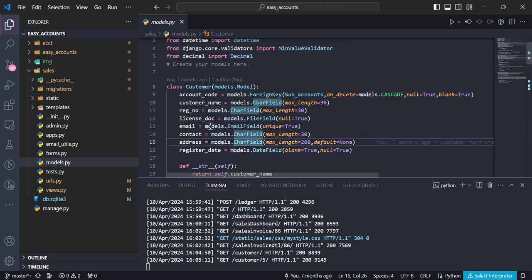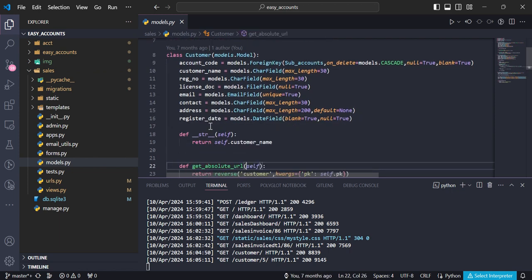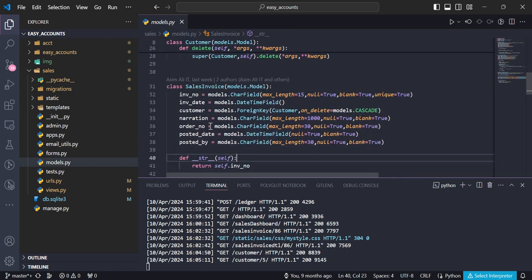Now for address, I created only 1 field, but we can also change it to multiple fields like street number, road, area, block number, everything. And we can also integrate with Google Map or any other map. But that is for right now. I created it simple. And customer registration date, and this customer we are calling in our sales invoice master. So we are calling here customer and then narration, sales invoice narration, order number. In future maybe we can create the order entry also, so we can integrate this one, but right now only order number, and posted by user and posting date.